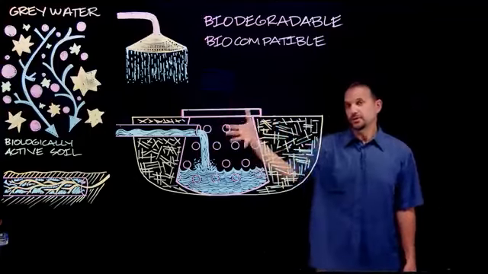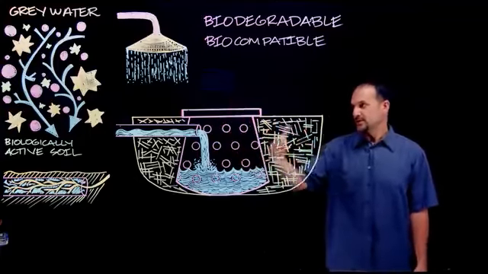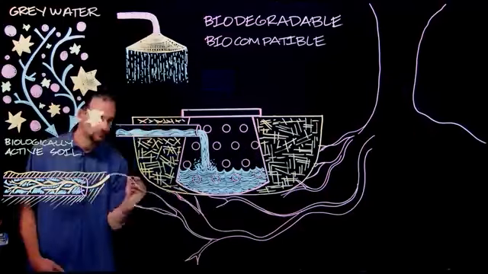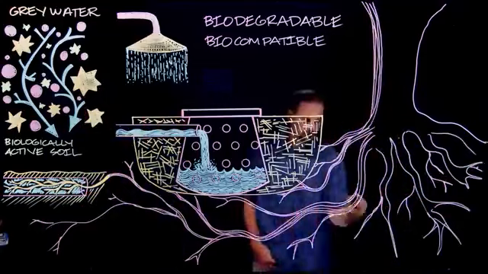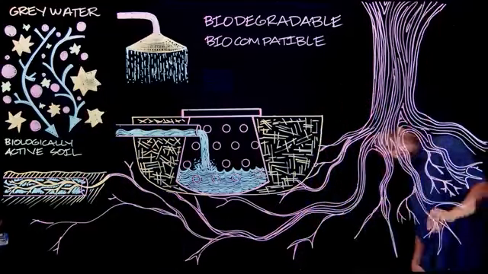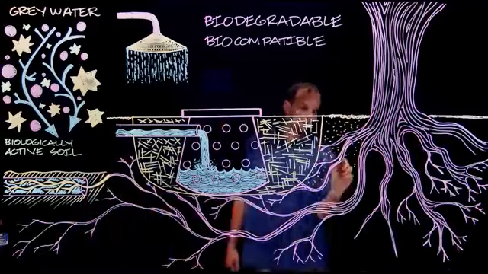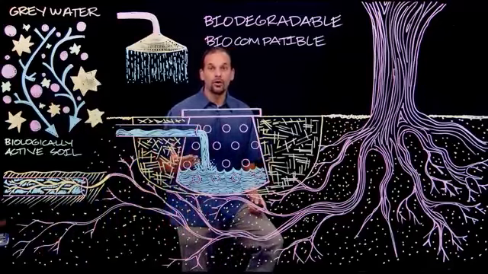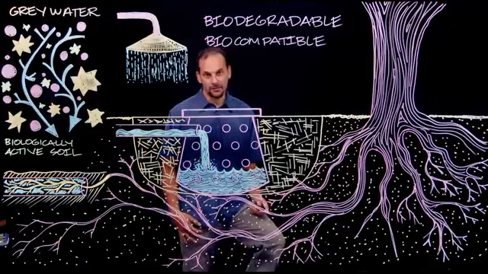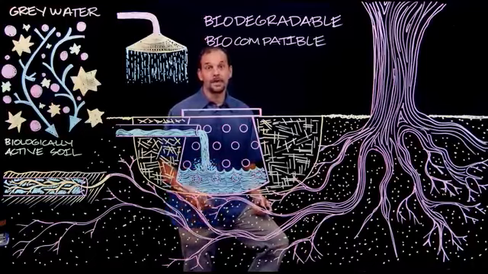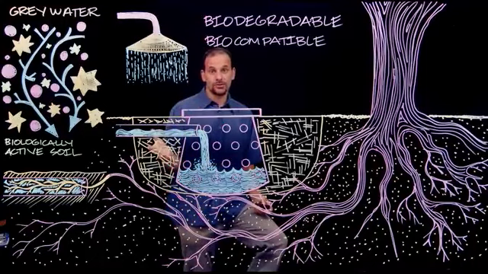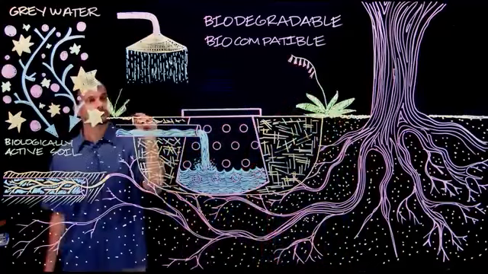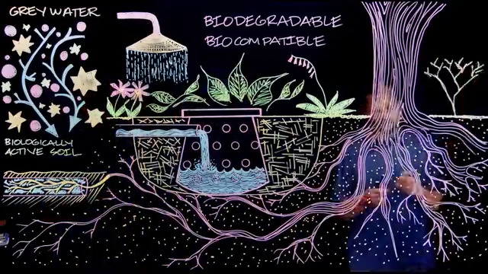So the water spills into this chamber, and then it soaks into the wood chips, which act as a sponge. Now, around the wood chips are planted perennial plants, like trees, whose roots find their way into the wood chip sponge and have a continual supply of water every time you take a bath. Now, the wood chips buffer the hot water, and the whole area becomes super biologically active with the gray water, soil, and wood chips. Eventually, these wood chips will break down into soil, and all that biology cleans and feeds on the dirt from your shower, and an oasis of luxuriant perennial plants grow as a result.